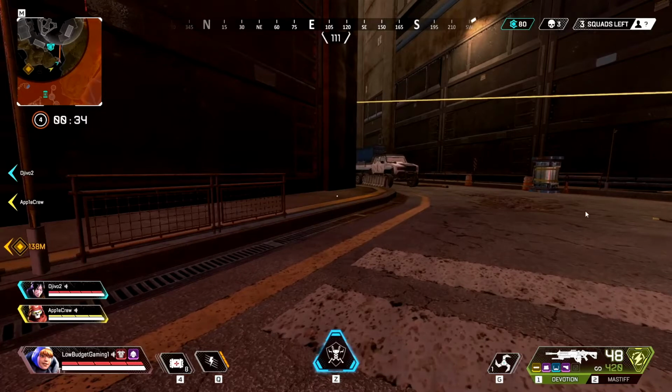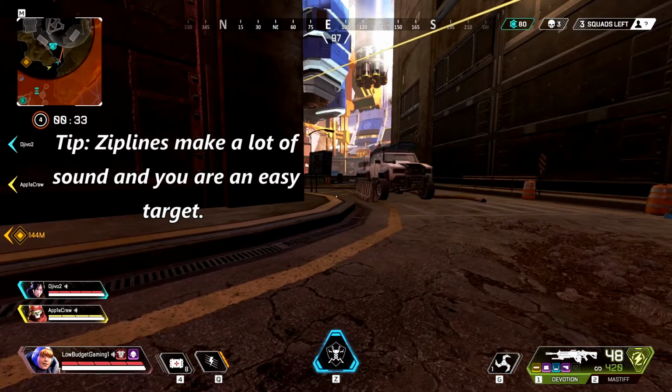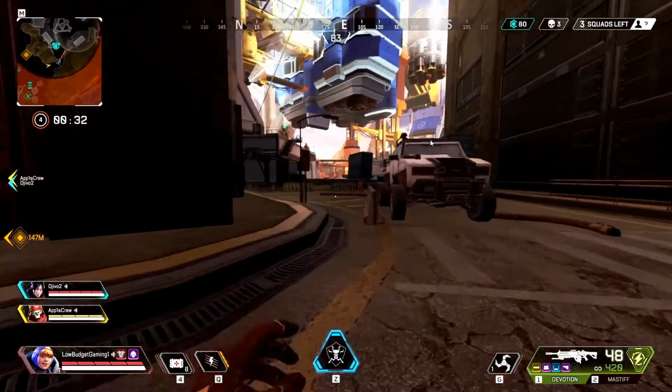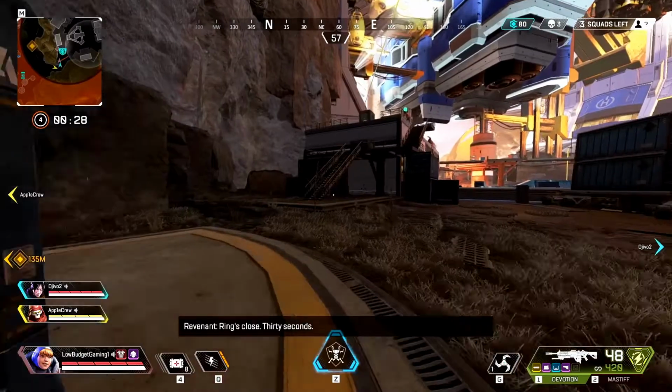And another point I wanted to mention here is, you see this zip line. This zip line goes straight up there, but I don't take it, and neither do my teammates, because obviously it'll make a lot of sound. You're also very exposed and vulnerable on the zip line. You'll get taken out very quickly. So we all decided to just walk up, and we did not have to tell each other. Everybody did the same thing. Just make sure to see if anybody's there.